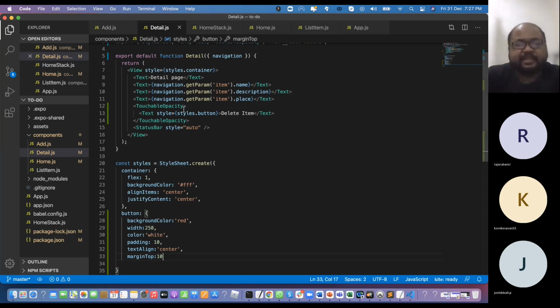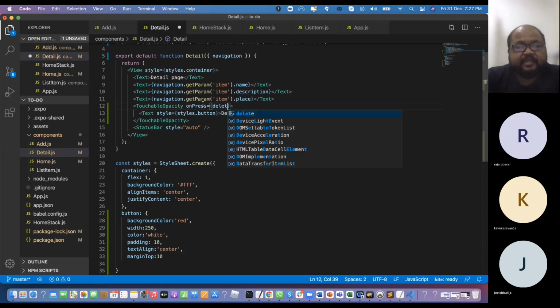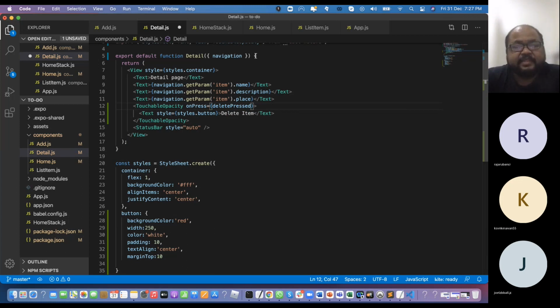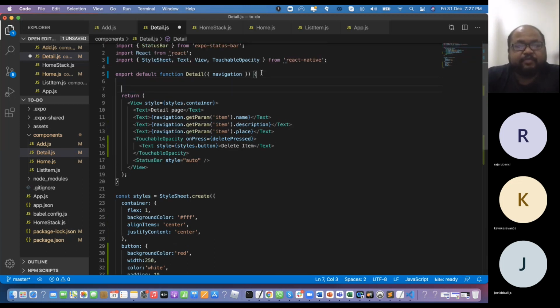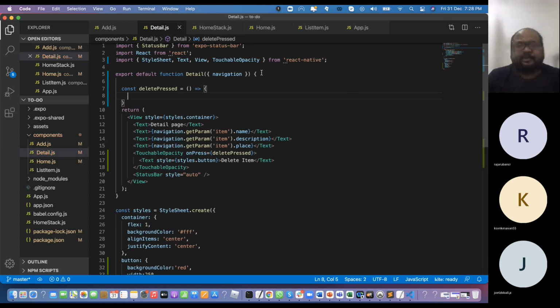So now on press, delete press, also delete press, and then somewhere over here const delete press equals empty.